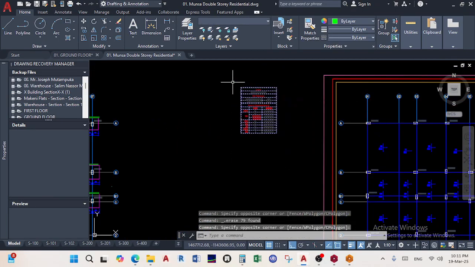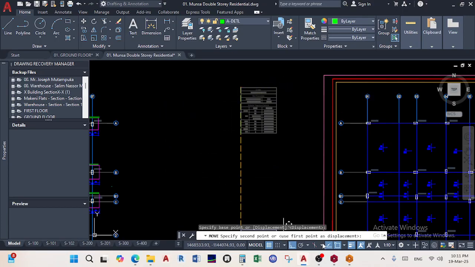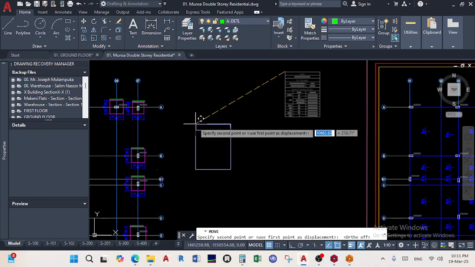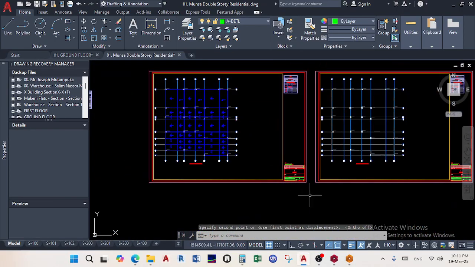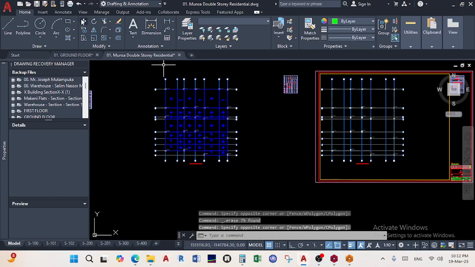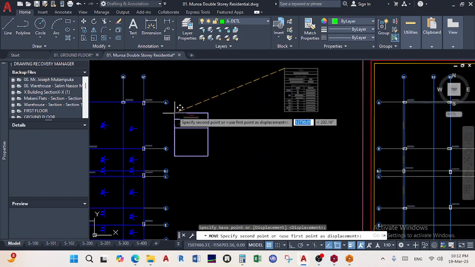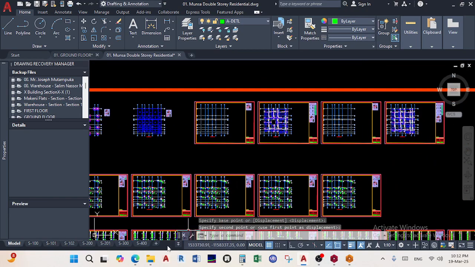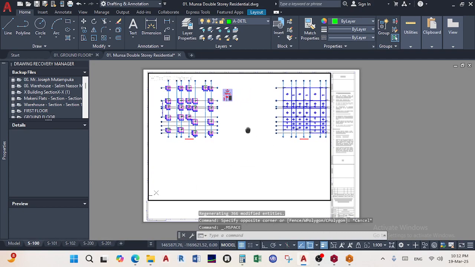Then I can move this closer, like that, and then I'll delete this here also, then I'll move it closer like that. So when I go to my 100 here, and then I can have two drawings.